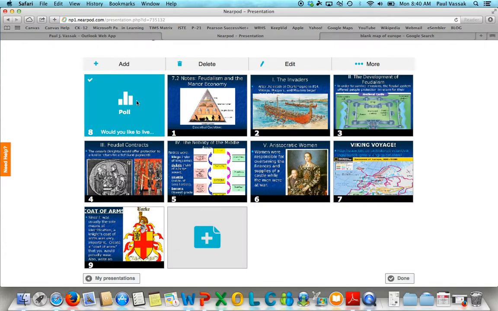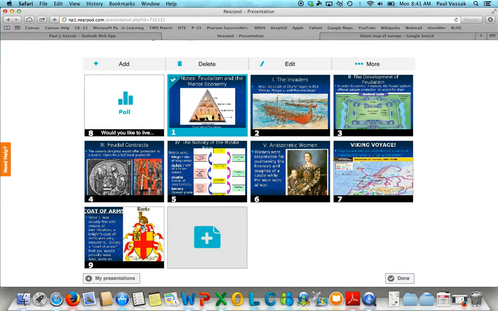So that would be the first slide that they would receive, and then on their device they'd be able to press yes or no and vote. And then the teacher controls this, because I'm working with the teacher account. Student account, they're just going to be the consumer, so they get what we send them when we send them. So for instance, in my presentation, if I want to go to the next slide, if I clicked on it, that would be what would appear on their screen.